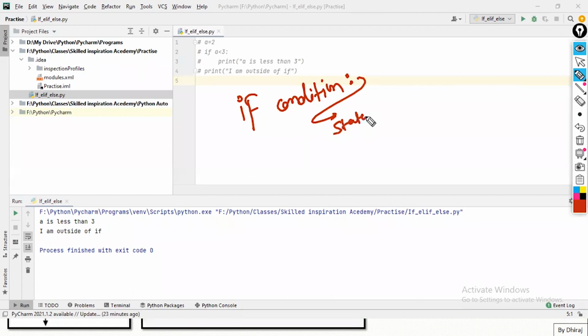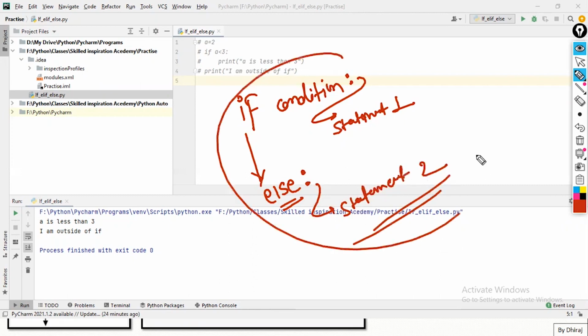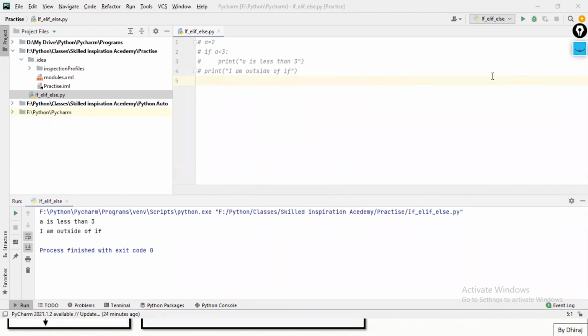Let's say statement 1, and below it I can write else, right? In else we do not need to write a condition. You can just write colon and then write statement 2, right? So this is the syntax for the if and else statement. So we're going to run that.